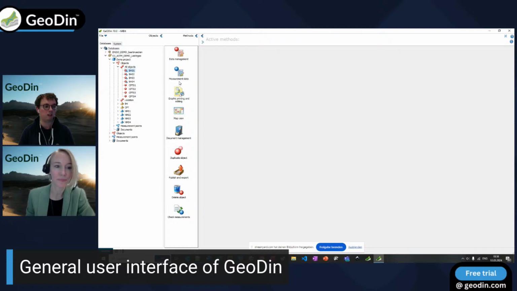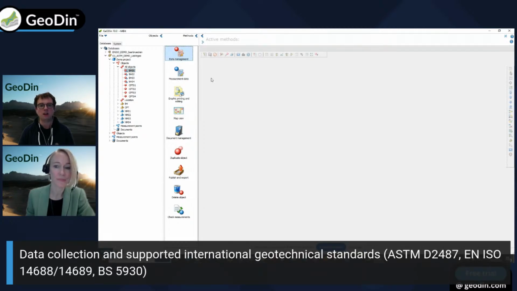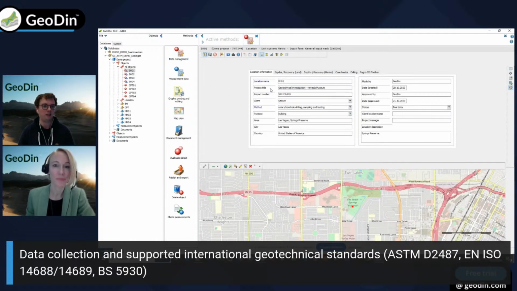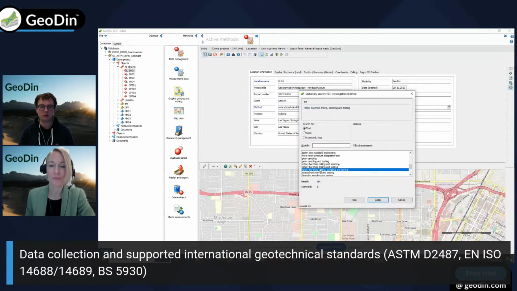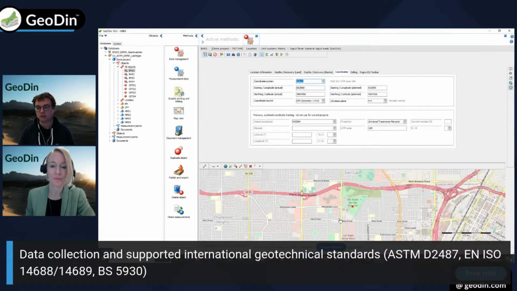Yeah, so let's dig into the data collection part. Right now I'm opening the data management. And here we can see the first interface where we can store our general data. Within the fields you see borehole names, project titles. You can select from a drop-down list the methods according to how the borehole was performed. And you see additional fields where you can import data or fill it in by hand. To visualize the data on a map, as you can see down here, you need to pick your coordinate system. We provide all the EPSG codes. You can enter your easting and northing, and you get everything visualized on the OpenStreetMap.